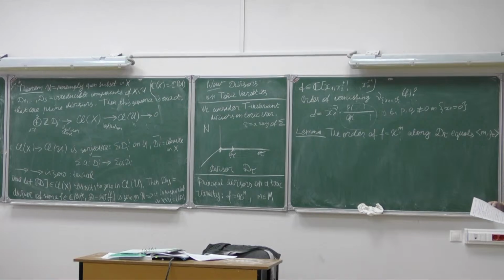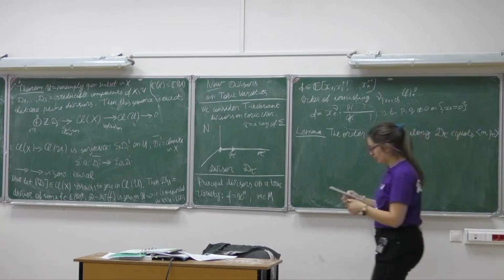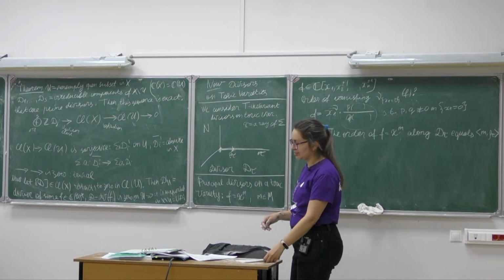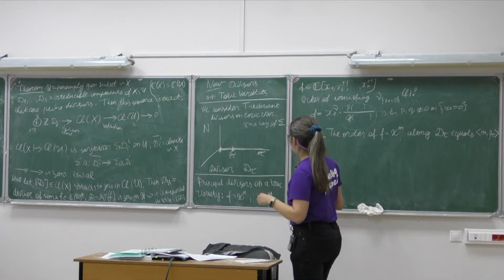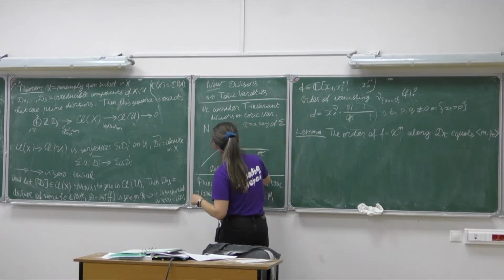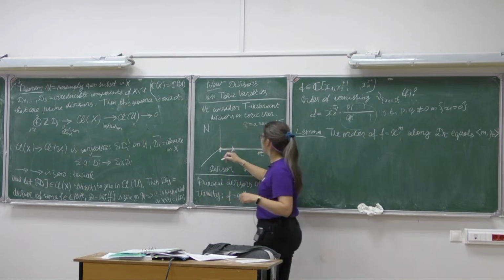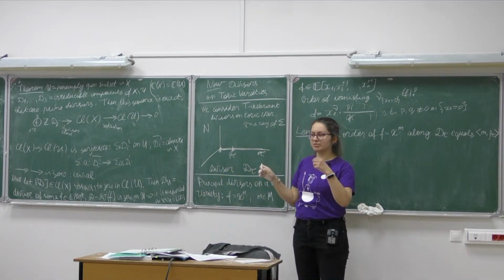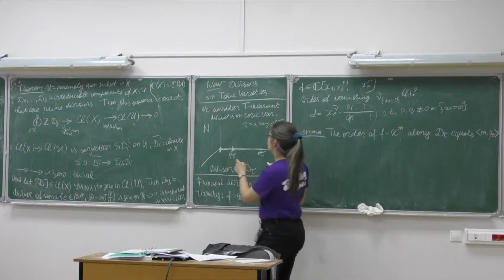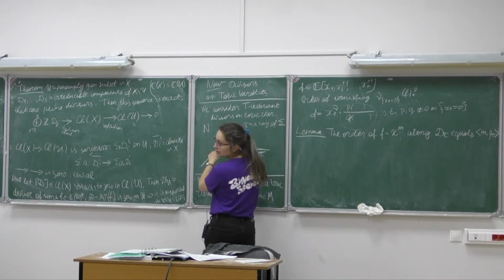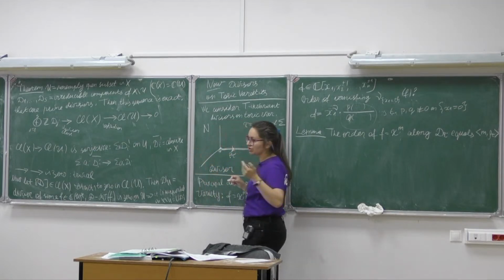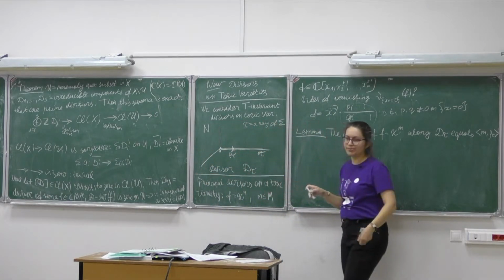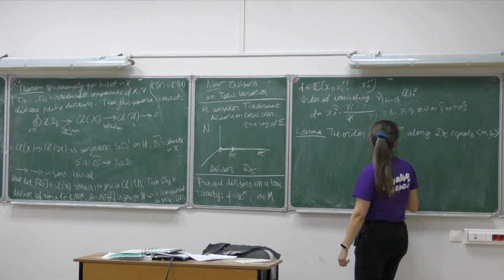So once more, what is rho tau? This is the vector which will be used many times. This is the primitive vector on this ray. What is a primitive vector? This is a vector which doesn't contain any other lattice points. So we take the first lattice point on the ray. How do we explain this lemma?